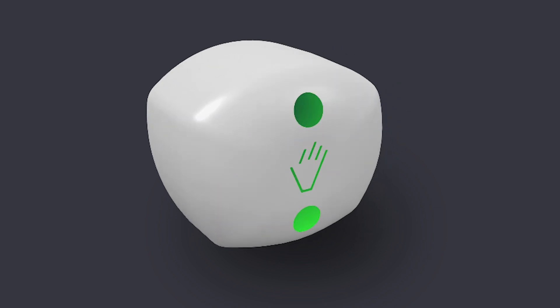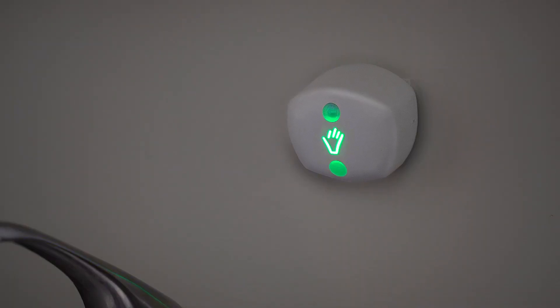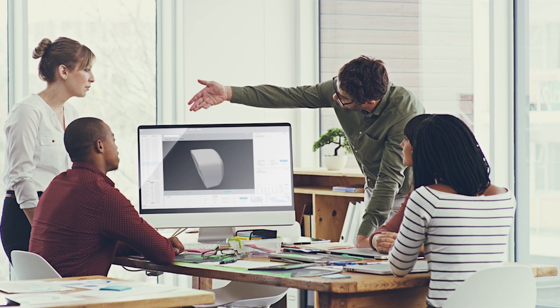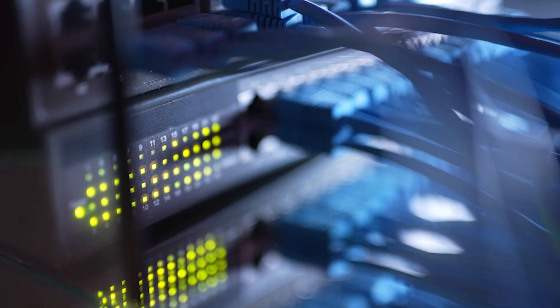I'm really proud of our team at BioVigil for developing the AccuWash technology, a new and innovative solution for recording and representing sink hygiene within healthcare and other environments. One of the challenges of recording sink hand hygiene within a healthcare setting is that the CDC recommends a 20-second cycle. The AccuWash technology was developed with input from not only our user base, but also the terabytes of data that we've collected over the years about sink hand hygiene.